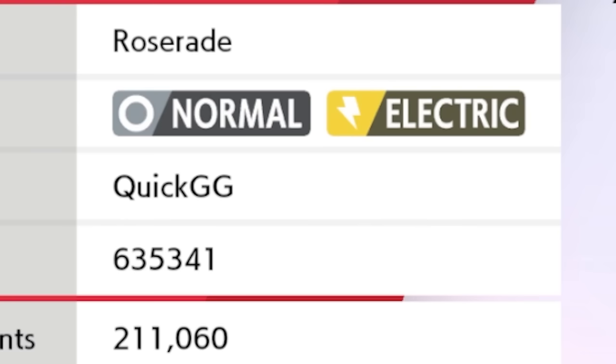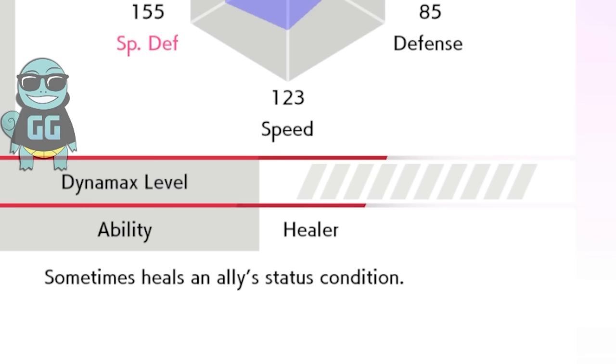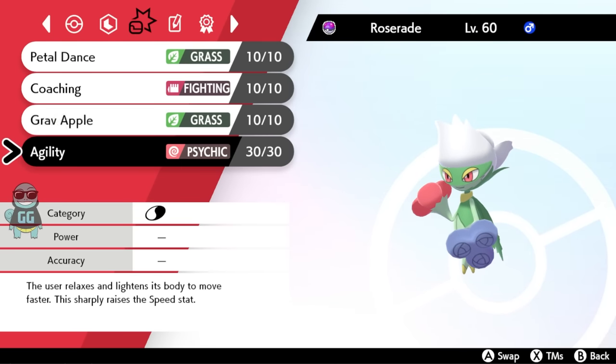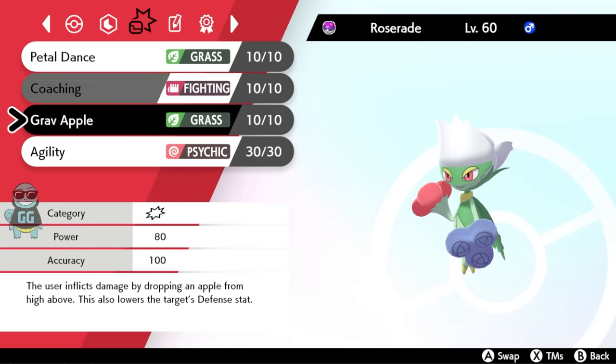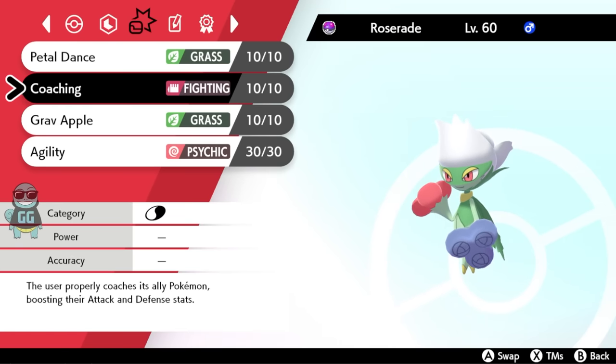All right, Roserade here. Normal electric type. That's kind of cool. We got Healer. May sometimes heal allies' status conditions. Another doubles battle ability that won't really work well for us here. We got Petal Dance, Coaching, Grav Apple, and Agility. Honestly, Petal Dance is okay, but not even STAB because we're normal electric type. Coaching is a double battles move.